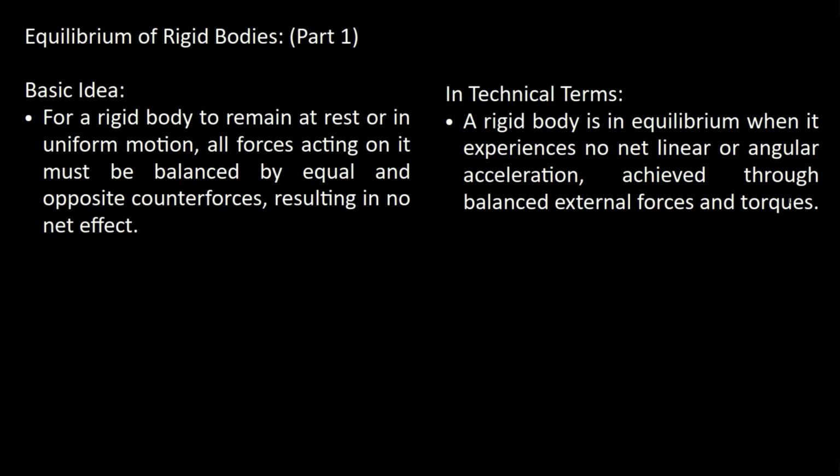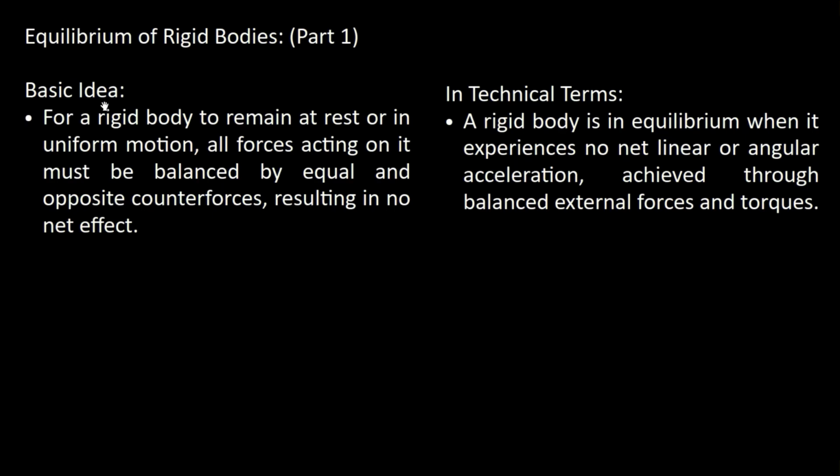So now we are looking at the idea of equilibrium. We happened to see rotational equilibrium a few videos back. Here we are seeing equilibrium not only in rotation but also in translation. So basically our object is in equilibrium in all aspects. We again are looking at rigid bodies, so please go back and look at the definition of rigid bodies.